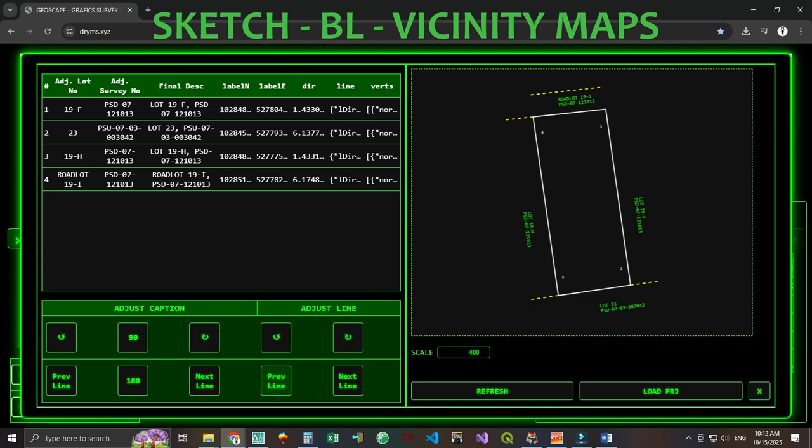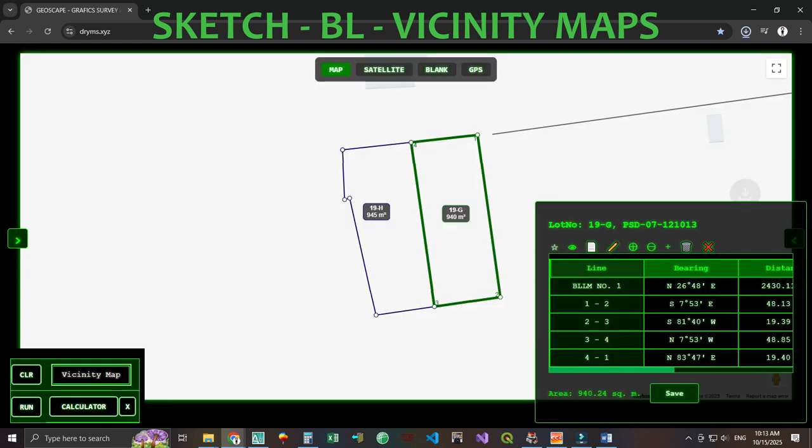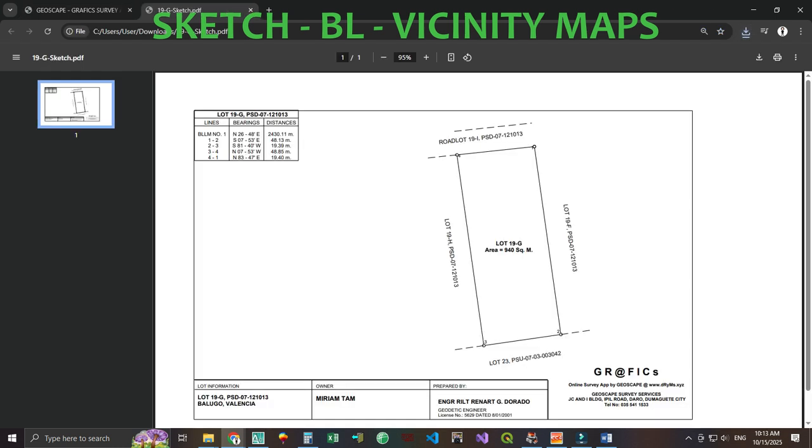You can actually change the scale here. So this is at scale 400. If 400 will be too big, you can change it to 500 or 600. Let's just assume that we're going to use 400, then click on Load Project. And a PDF file will be downloaded. Now you have a very easy sketch plan.